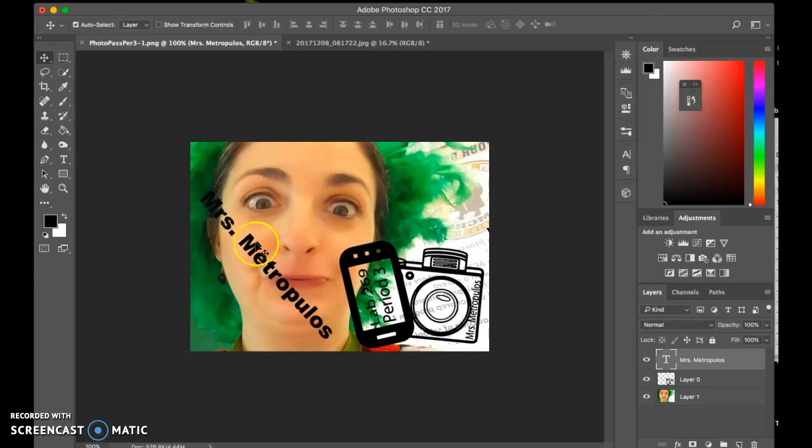Now, obviously, some of this we're printing in black and white, and this black against this dark brown is not going to really show up. So if you are in a boat where, let's just say, this particular part of the image isn't showing up because you have a darker part of your photo here and so on and so forth with your text, you can actually make this come out more. So again, making sure I'm selected on whatever layer I want, in this case, it's my name. There is something called FX. It's layer style.